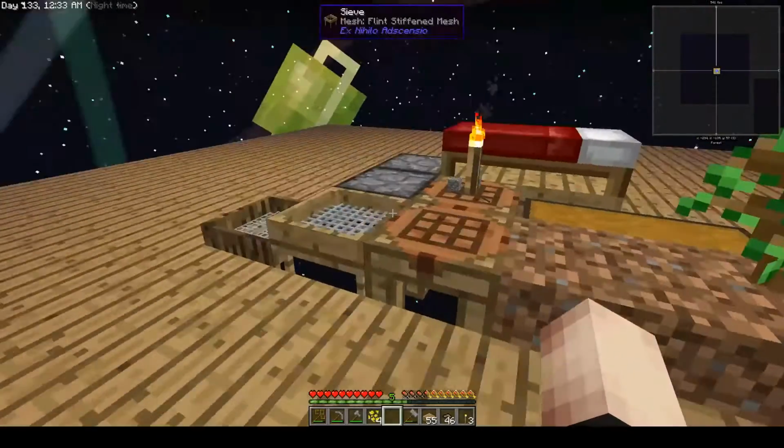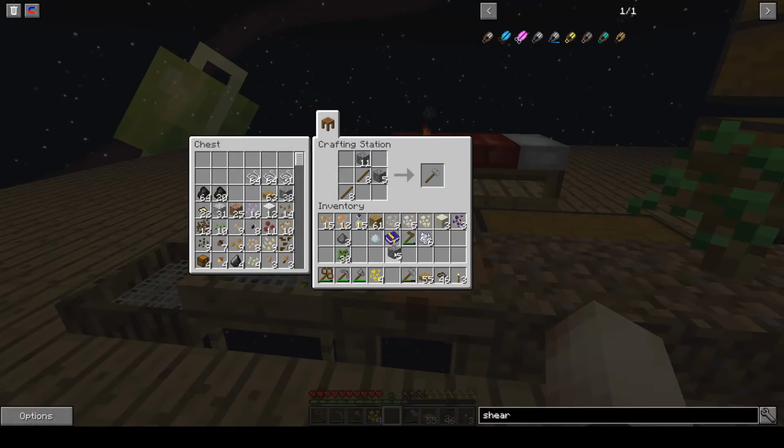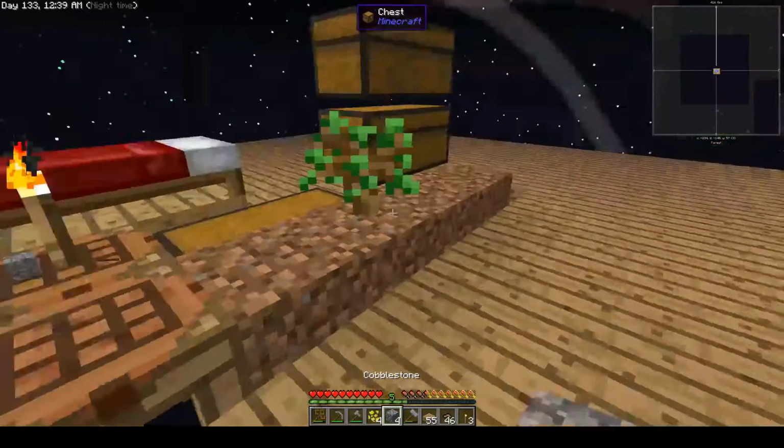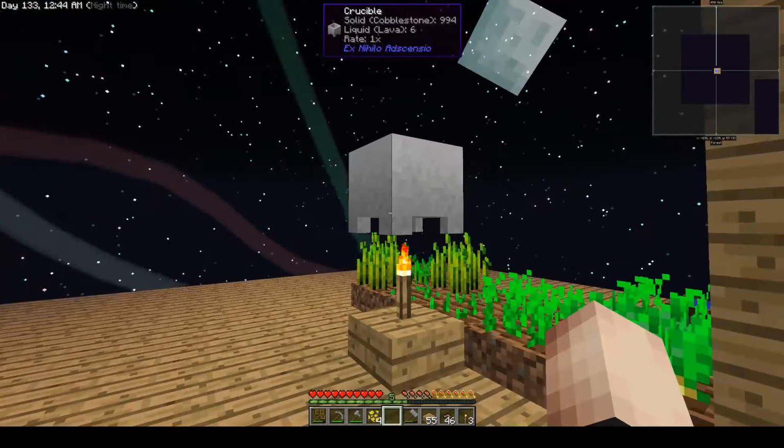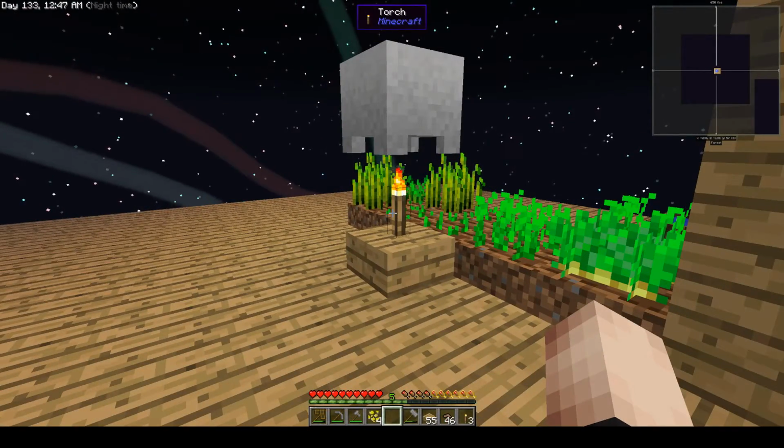All right, now, do I have? Yes, I have cobble. Cobble's right here. So I just need 4 of these, and 1, 2, 3, 4. We'll make some lava out of that, and pretty soon we'll make a little better solution for this.